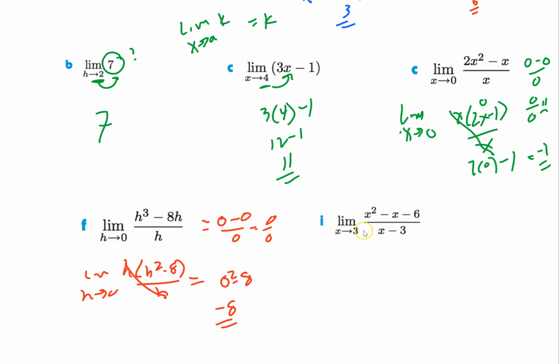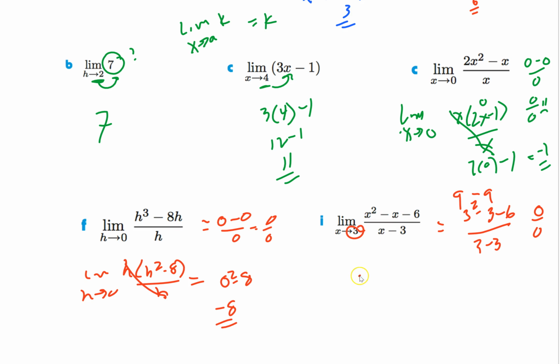Plug in. Remember, first thing you always do is plug in the limit, because sometimes it's gonna work. People get so caught up in trying to factor and cancel stuff out, you forget. Hey, sometimes it works. Not in this case, I'm telling you right now, but in general, sometimes it works. 3 minus 3, this is 9 minus 9, so 0 over 0, which means I gotta work on it.